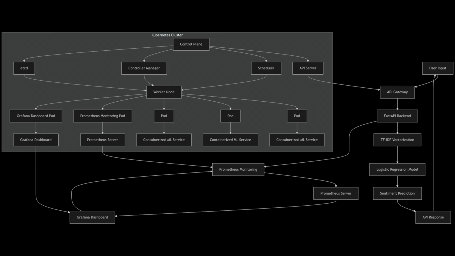Kubernetes can dynamically adjust the resources based on demand, ensuring optimal performance overall. By containerizing the ML models and their dependencies, Kubernetes ensures consistency across different environments. This approach simplifies the deployment process and reduces the "works on my machine" problem. We say it just works on my machine, but not on another machine.